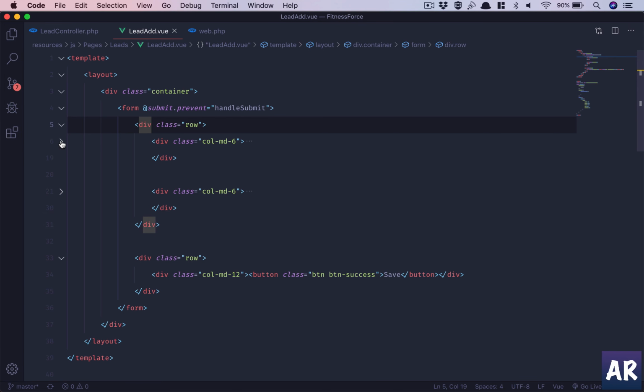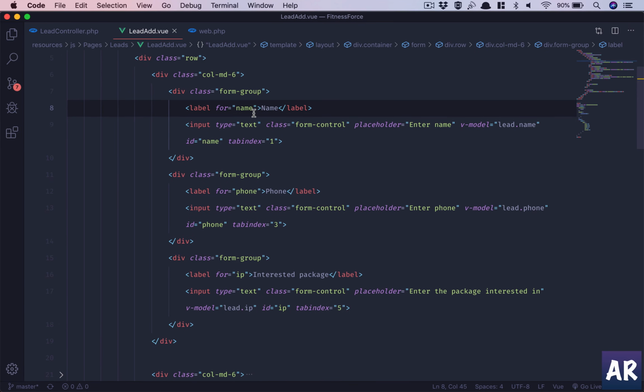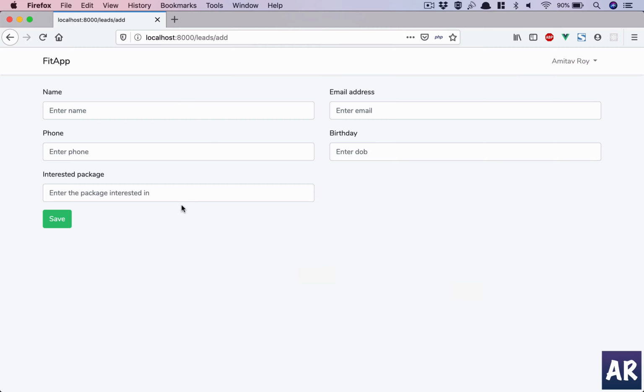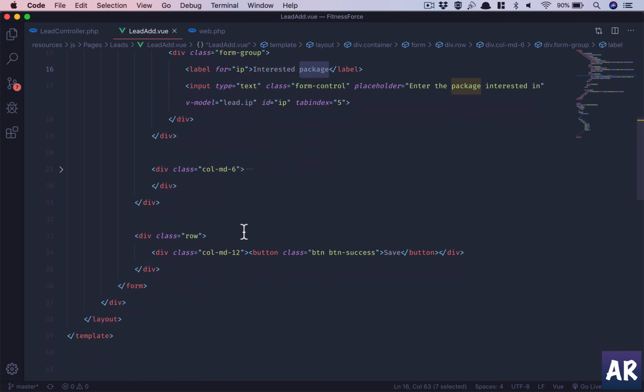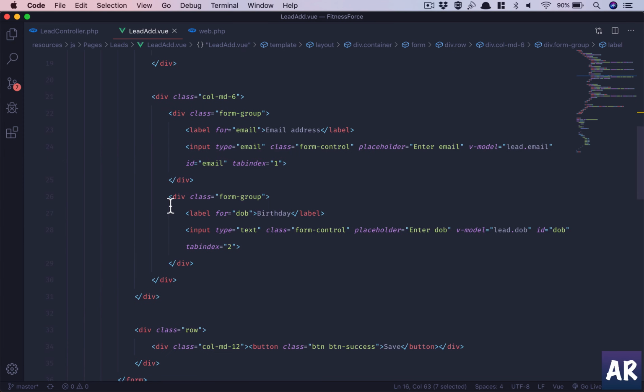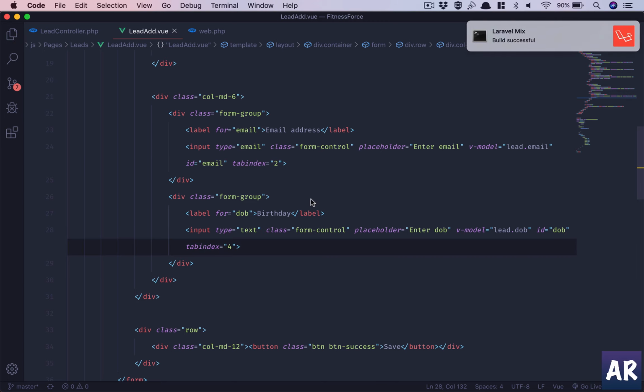Okay, and the first has the name and phone number and interested package, so which is this. Okay, the tab indexes are 1, 3, 5, and then in the next column I have email, and so this should be 2 and 4. So I have email and birthday.